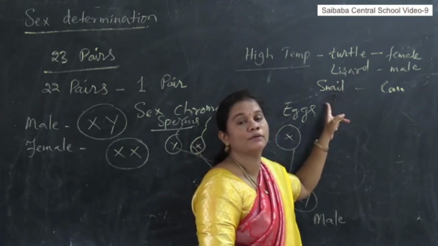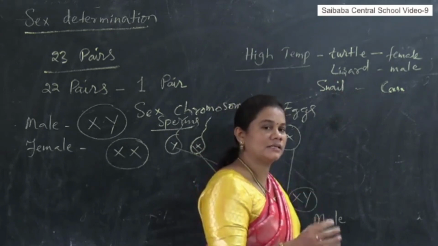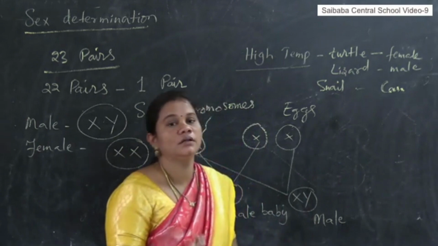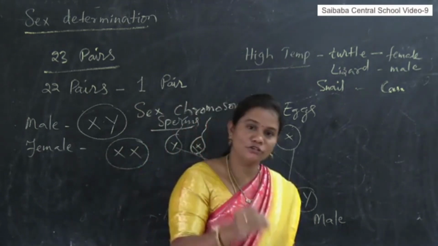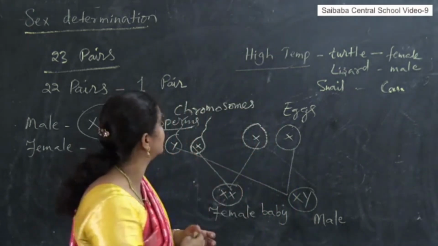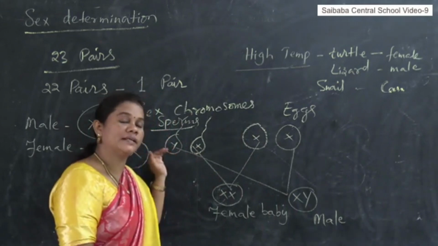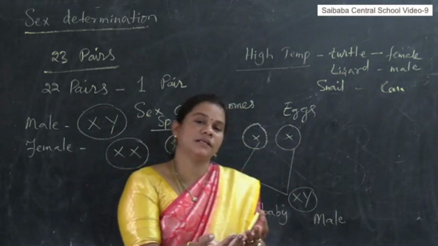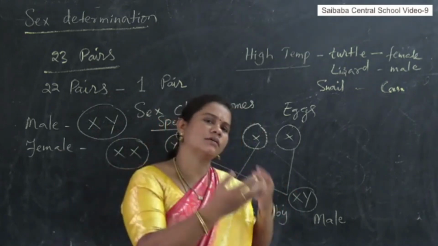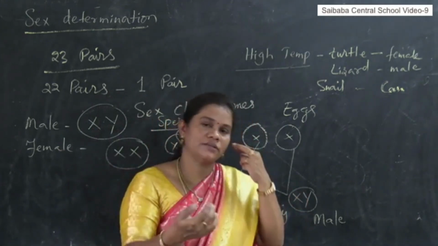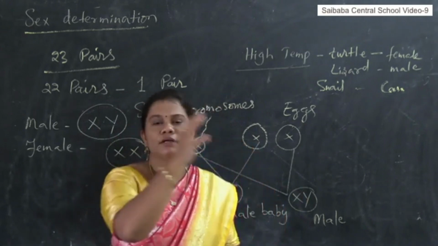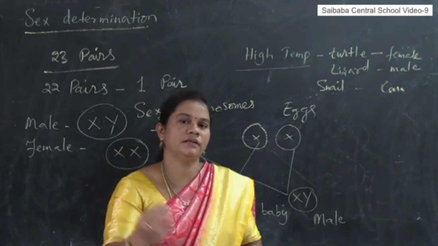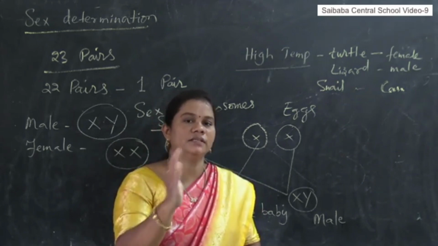So like this, what happens? In some animals like snail, turtle and lizard, environment plays an important role. Genetics has no role. Whereas in humans, like highly developed mammals, genetics plays an important role in determining their sex. So with this, the genetics part of the chapter is completed. Already I have talked about inherited traits, acquired traits and evolution definition. If we learn those definitions, basic concepts of those definitions and evolution, that is enough for this chapter.